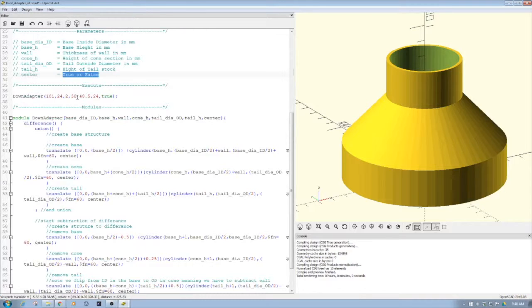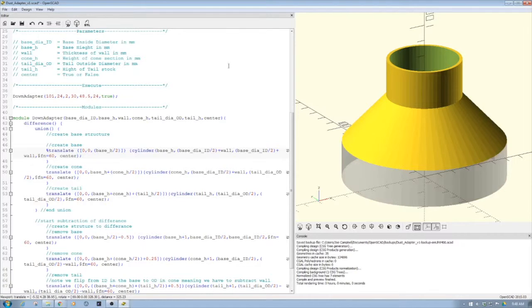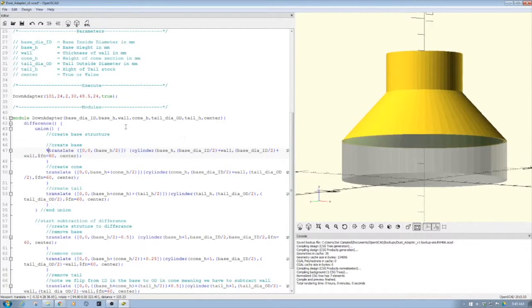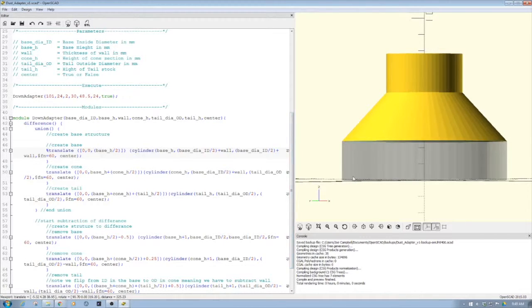Now, one of the pieces that I want to really point out is a couple things. I've talked about this before in prior videos, and it's about how do you translate up. I'm a fan of using center equals true for round objects, and this is basically a round object. But one of the things I like to do is translate up. So you'll notice that really we have three parts here. The first part is the base. If we take a look at this, one of the things that we do is we translate up half the height of the base, because normally what will happen with center equals true is it will be centered on all axes equally in the middle.